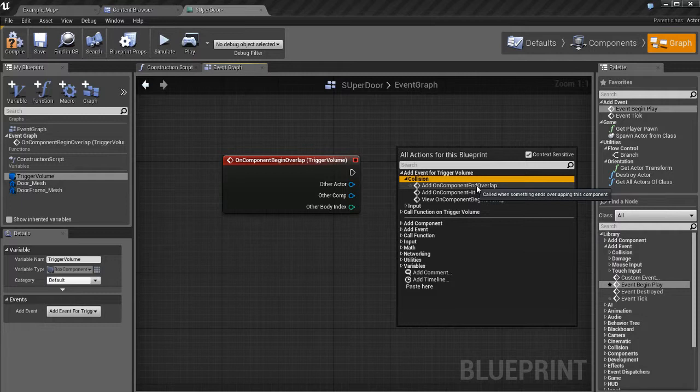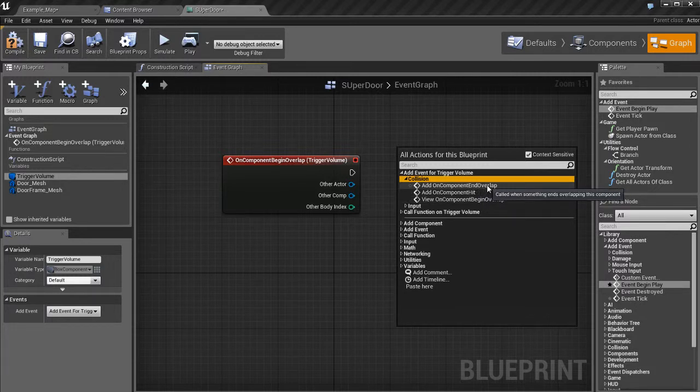Well, end overlap. Think about that. When you end something, well, you're ending it. That's pretty self-explanatory. An overlap is basically when something is touching something, isn't it? I mean, yeah, that's kind of what it means. You're overlapping, you're on top of something, you're in something, you're overlapping it, right?